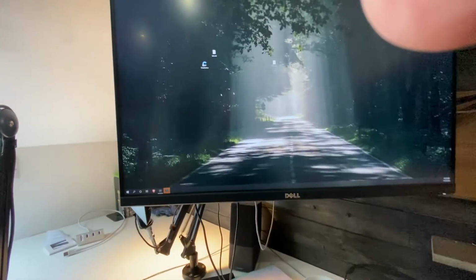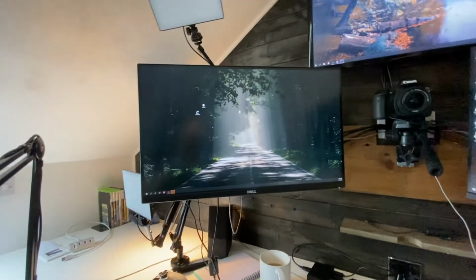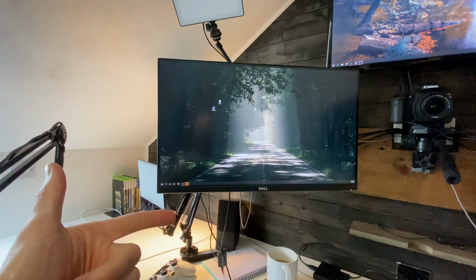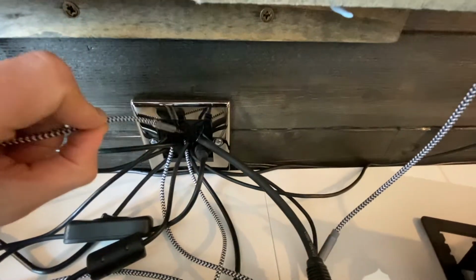But then when I moved my cursor really, really fast, it would stop and then carry on. So I then swapped the cable and it's fixed it. So it's a port and a cable issue. But either way, it's working now. So last one, this cable. Down you go, sir.